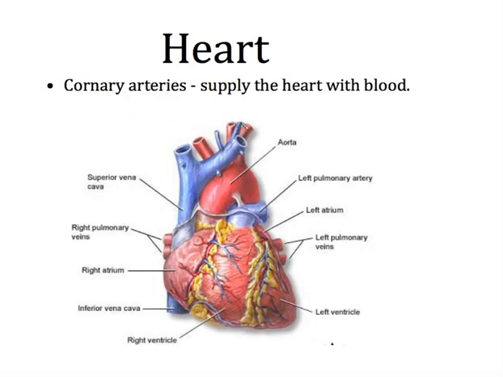Okay, and so along with all of the arteries that we're going to talk about in the body, you also have these things called coronary arteries. So coronary arteries are arteries that actually supply the heart with blood. And so these are these little guys running kind of all over the place here. These are coronary arteries that branch off of your major arteries and bring blood back to the heart so that it can get the oxygen it needs for its cells.